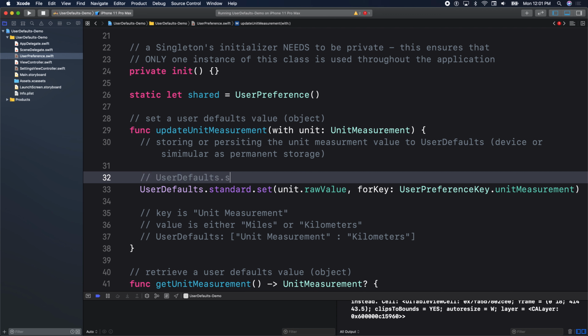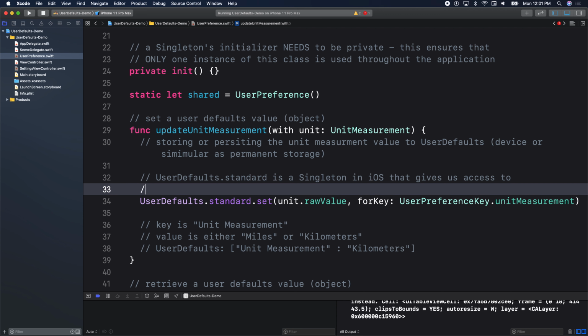User defaults.standard is a singleton in iOS that gives us access to saving and retrieving stored data.